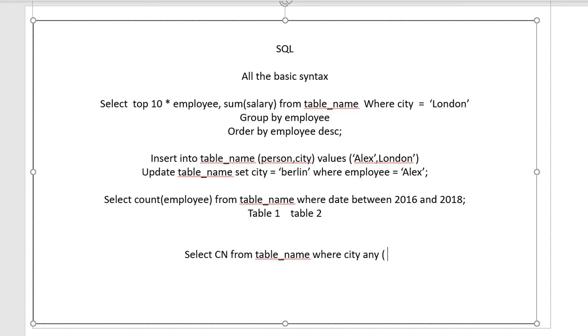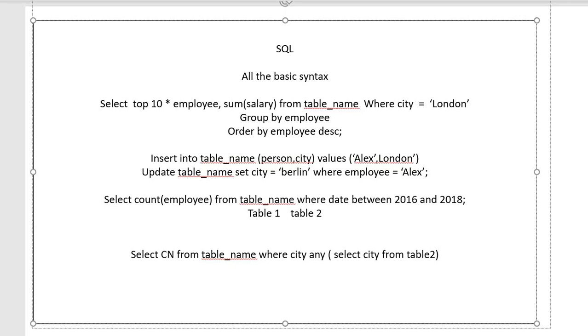Now you are using this SELECT again, city from, suppose you have another table like table 2, where anything, like WHERE, here equal to.